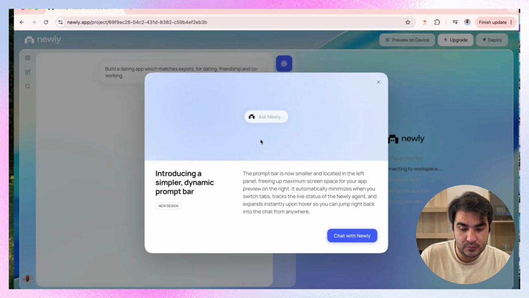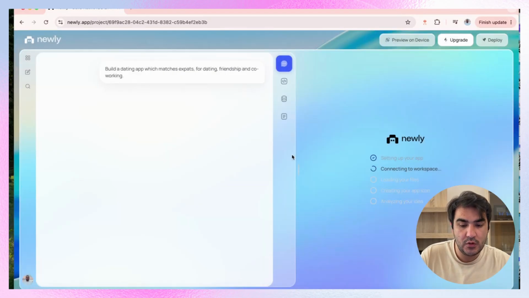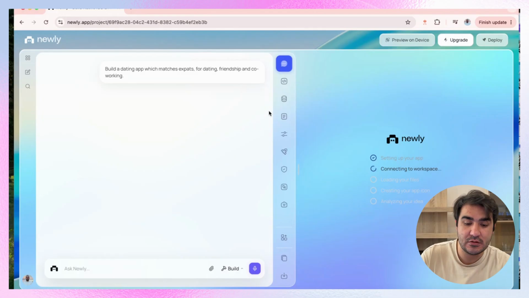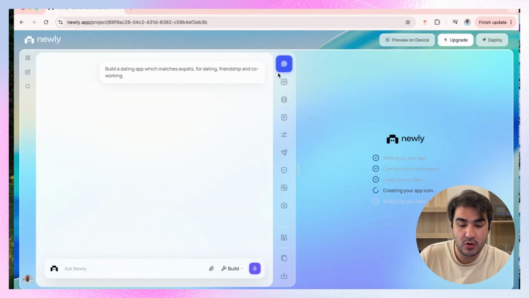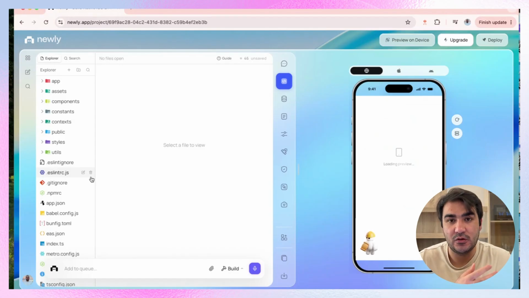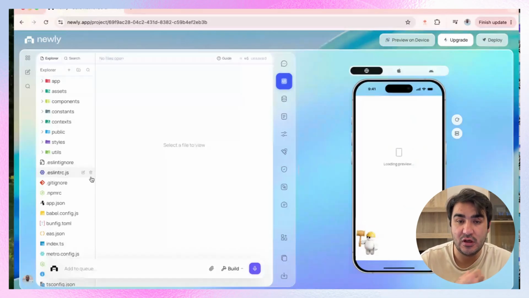So nice. Okay, let's just start chat with Newly. So here the Newly agent, the backend and the front end work together to actually build our working app, more like a working mobile app. So here we can see all the settings being done, and then we can actually see what's happening and also follow the steps. Of course, we can see the code here if you want to see. And something that I really like about Newly is that you actually can see the code, what's happening, and also you have the ownership of the code. And this is something that's very important if you want to build and scale your app idea later on. So you actually own the code and you can actually update the code later on.